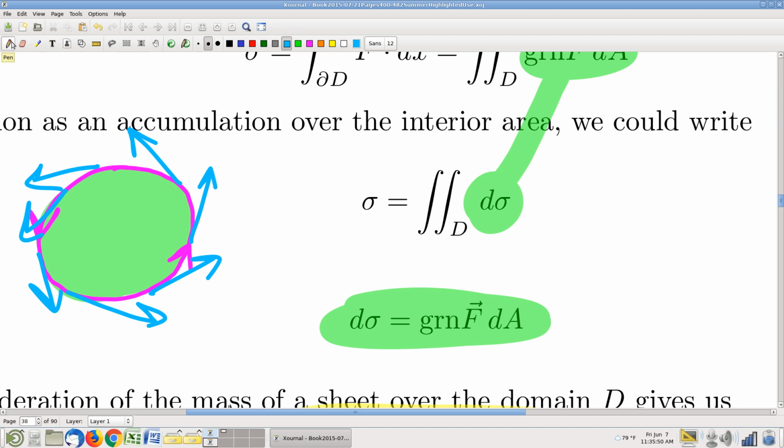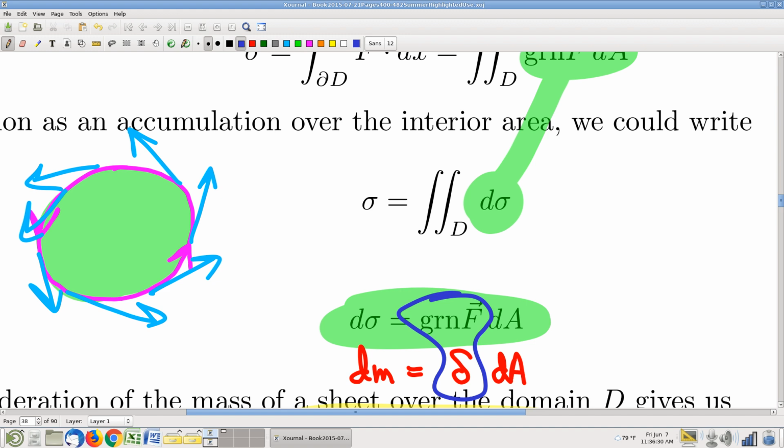as usual, think about how mass accumulates over a two-dimensional region. Let me do this in red. How mass accumulates over a two-dimensional region: dm is density dA. And we have, again, a new notion of density. I can think of Green's operator as being kind of a density. Green's operator is telling you, look, we've got this grand total. We've got a circulation that's accumulating over the interior of this two-dimensional region. Green's operator is kind of telling you how much of that circulation is actually happening, per unit area, of course, in a general vicinity in that interior.